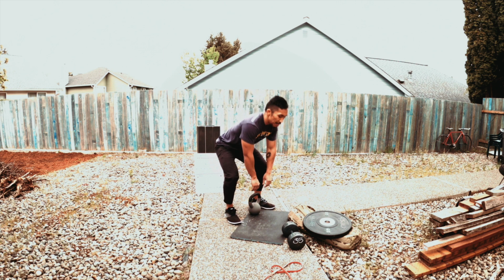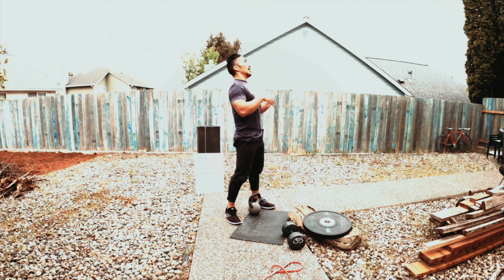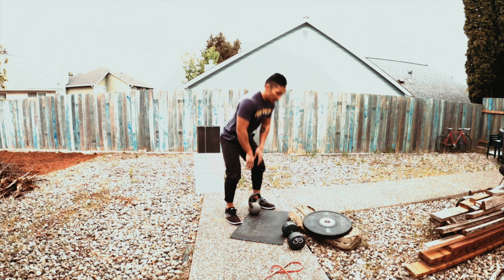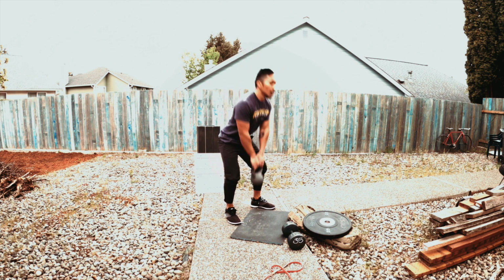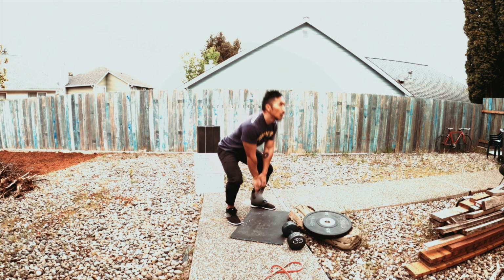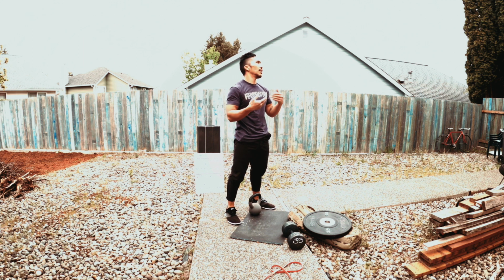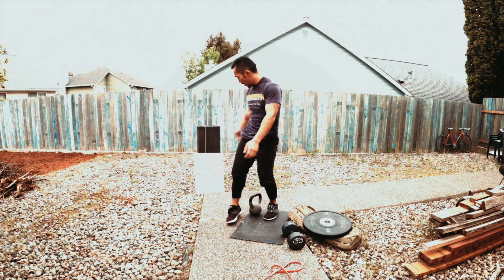Two hands on top. I'm going to pop my legs and my hips. The bell's going to want to continue flying up. I'm going to make sure that my face is out of the way, and I'm going to squeeze my elbows in to secure it at shoulder level. Looks like this. I'm over-exaggerating my breath for a reason. You need to as well, just to make sure that you're getting oxygen into the system. Cool? I'm going to reset my clock here.